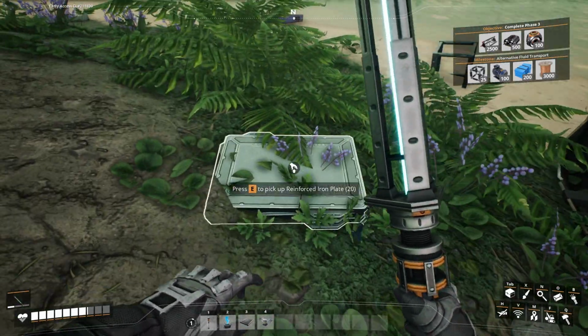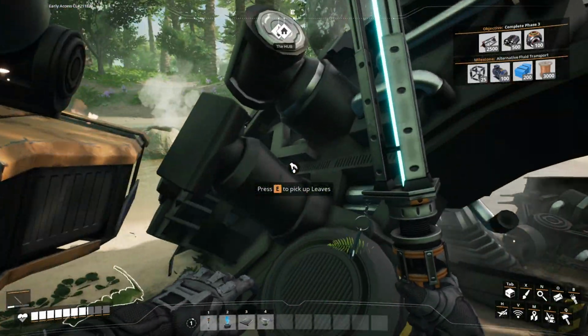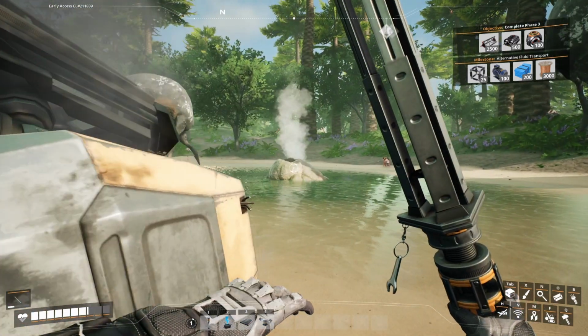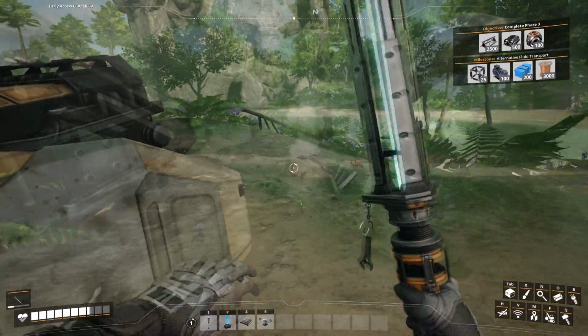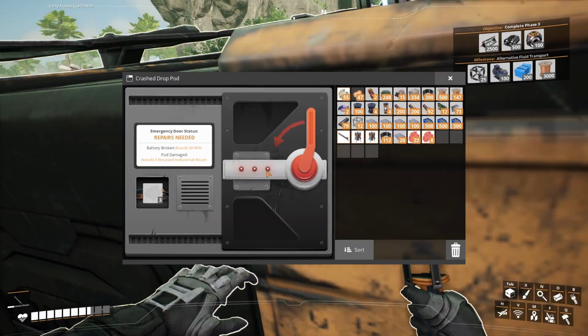Holy crap, there's geothermal power over here too. Excellent. Okay, this is just a chunk of that. Yeah, once we unlock hydroelectrics, we can actually put them on there. Alright, what else is around this thing? You know what? We didn't even see what we needed to open it.